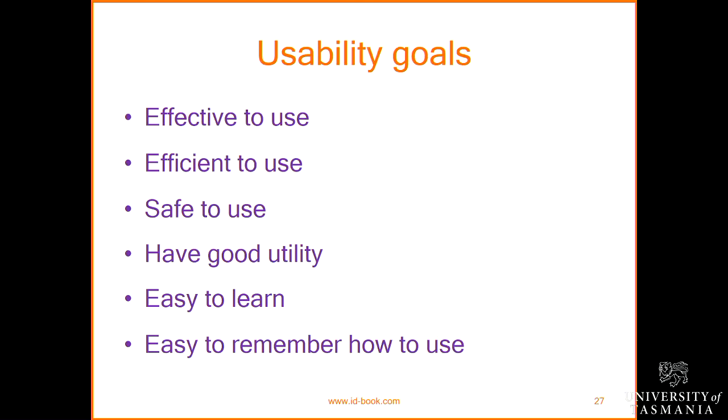So even if our app was effective or it had good utility, if it's not easy to learn, then we can't access those things. And people have a short attention span. I know that because I'm a lecturer and I have seen students before. They have a short attention span, and so if it's not easy to learn, people will just reject things.